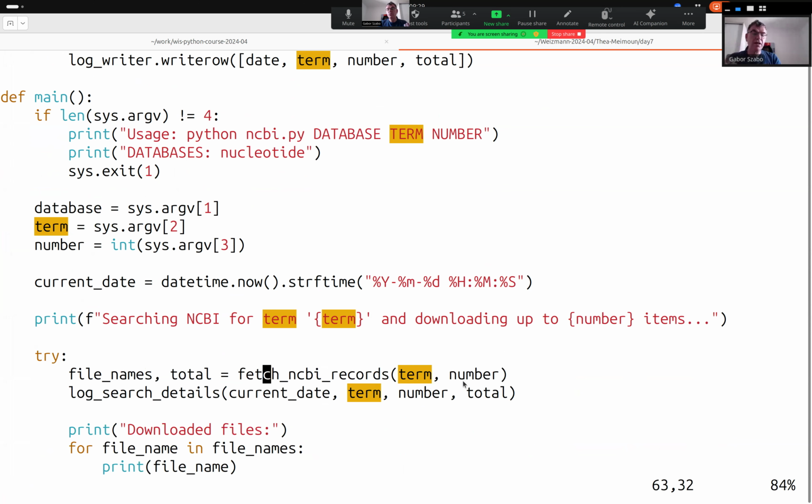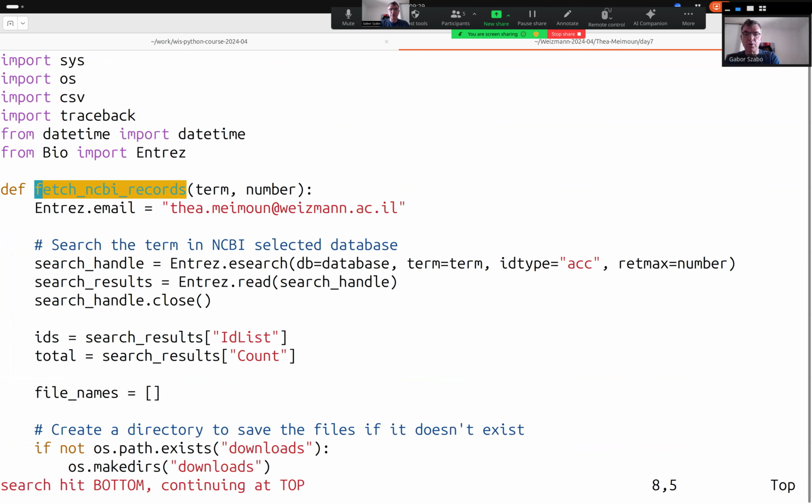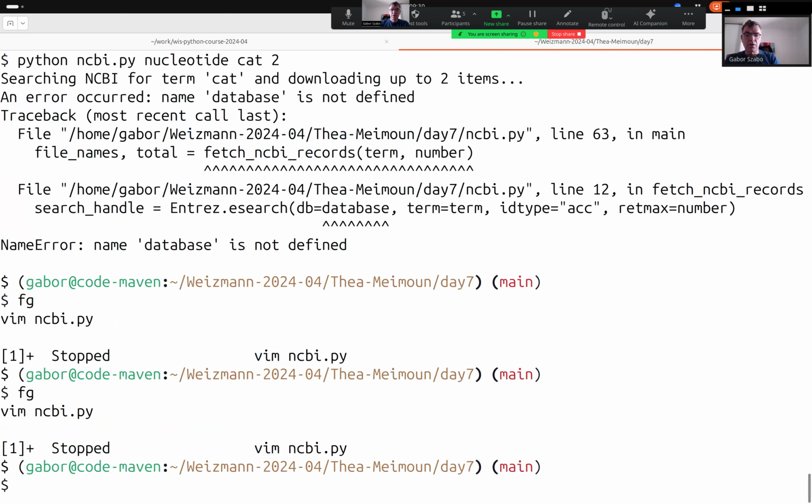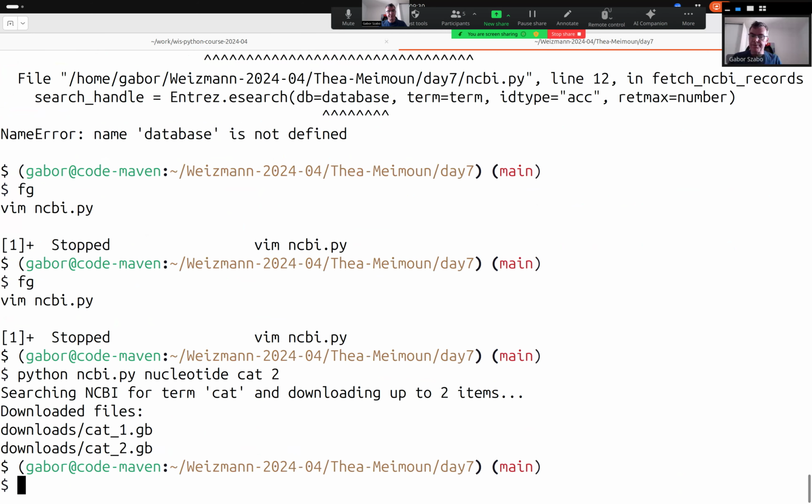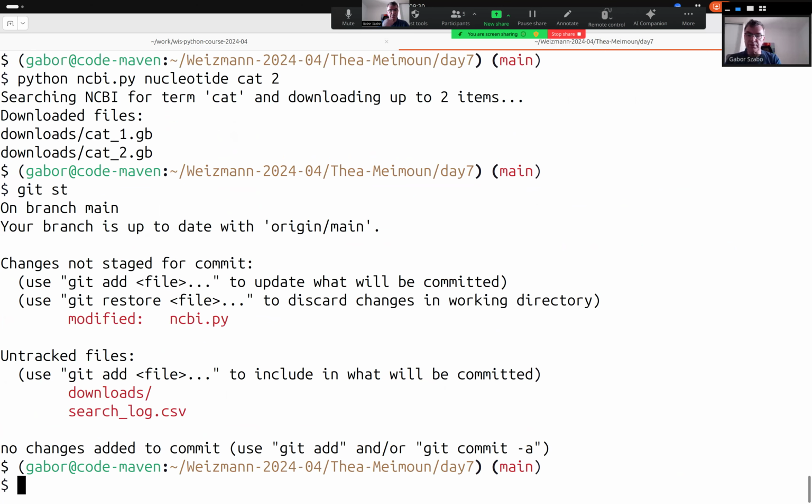So we need to do the same with the database variable. So I'm going to put here the database, I am passing the database variable as well, and I'm going to the definition of the function, and here I add database as well. So I'm accepting the variable, and now I already have this field here. So let me try to run this again, and it seems to be working. Okay. So now git st, this is the alias for status.